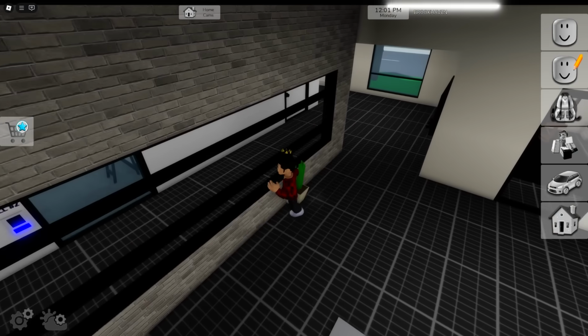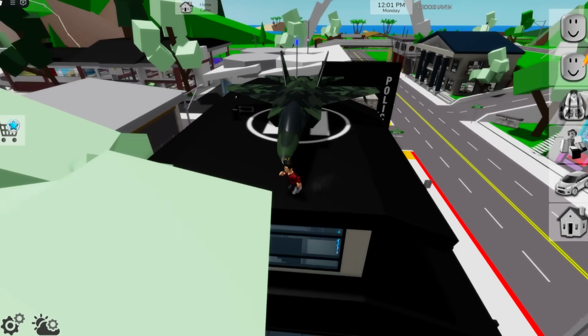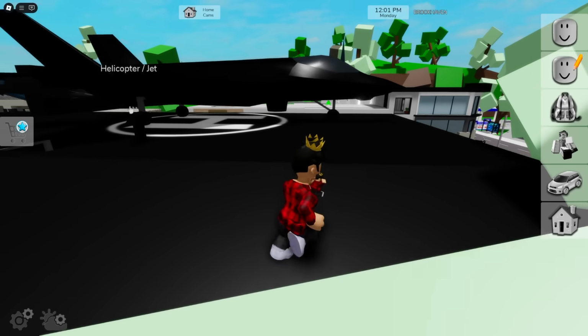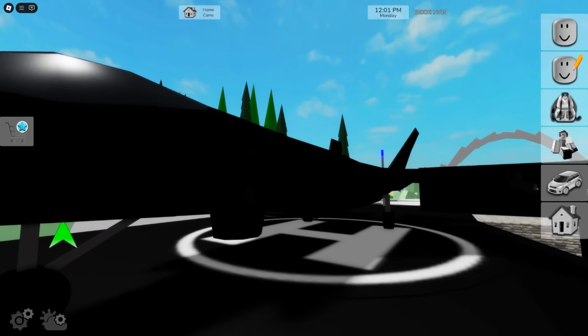Let's park here since it's a bit difficult. Let's go up here to test the other jet. This other jet here is the military jet. You can already see that he has the army camouflage texture. And this is the last jet, the dark jet. This jet here must be very good to camouflage at night.